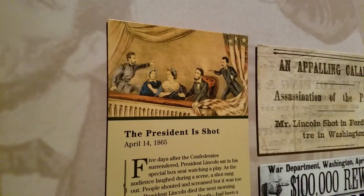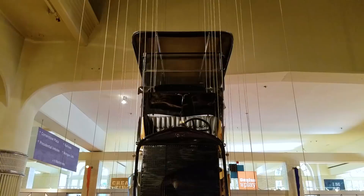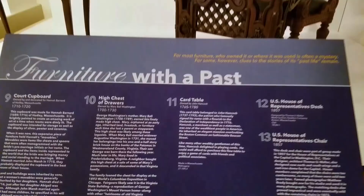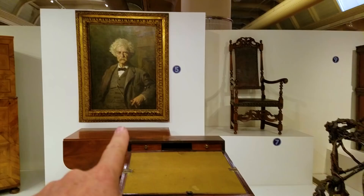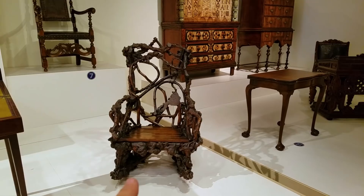Talk about a crazy piece of history — this was the rocking chair that President Lincoln was in when he was shot. I almost went past this but Lori made me stop. That drop-leaf table right there was owned by Mark Twain. That right there is a portrait of Mark Twain. This right here is a writing desk that was used by Edgar Allan Poe, and this table and chair were both owned by Abraham Lincoln. That chair was owned by Peter Shuler, and this rocking chair was owned by Cornelius Vanderbilt. Pretty cool stuff.